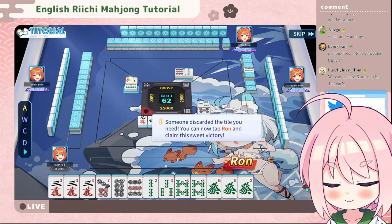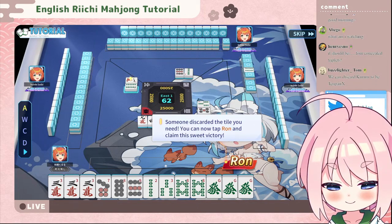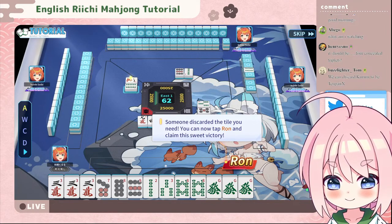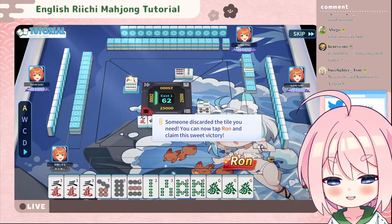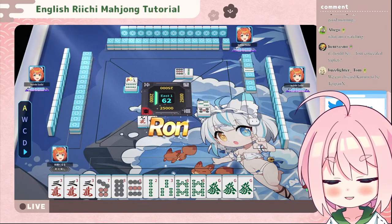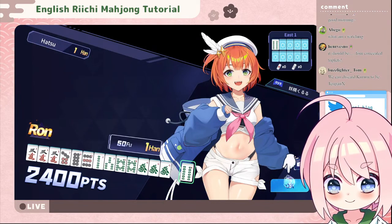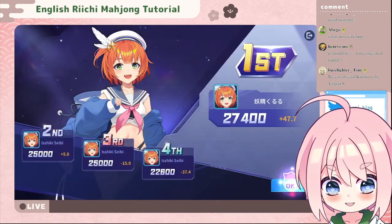Then somewhere someone discards the tile you need. You can now call the ron and claim the sweet victory, okay? And in this game, you can win not only by drawing the tiles yourself, but if any other players discard the tile you need, you can also declare a win, okay? There's some scoring here, but it's too difficult for beginners. Let's just skip it.